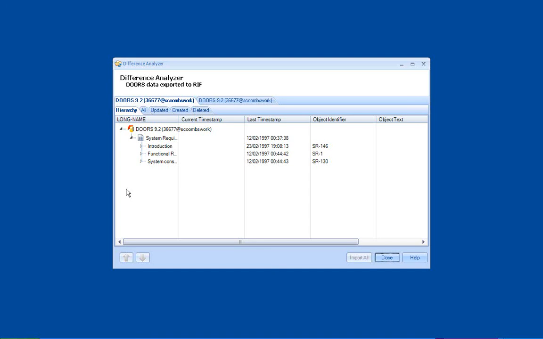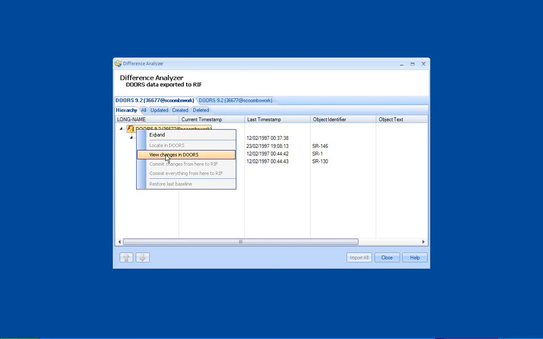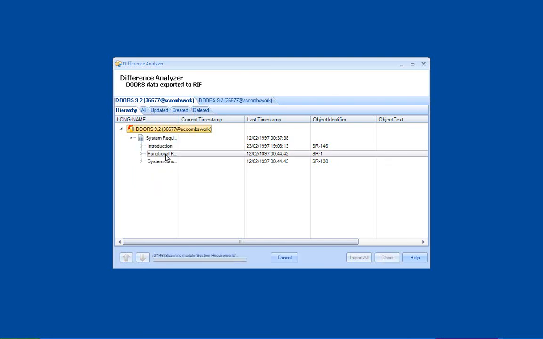It's not a live view. What it is, it shows the data as it was when you last exported it or when you incorporated some change into it. And what we can now do is analyze this snapshot against your DOORS environment by just right mouse clicking and doing a view change in DOORS.